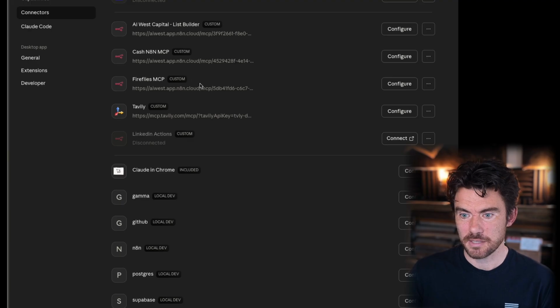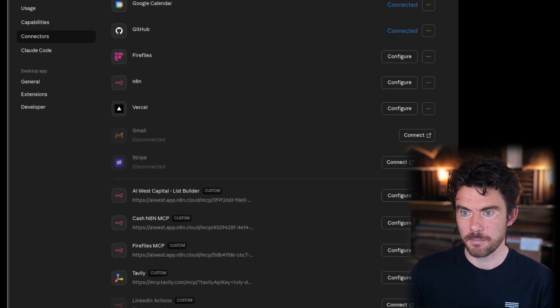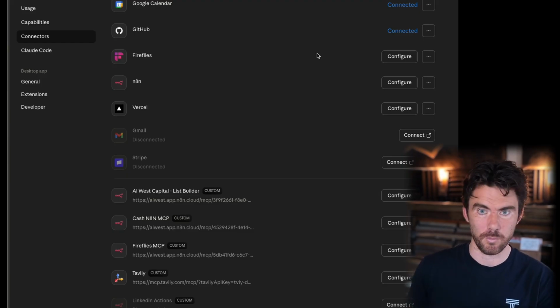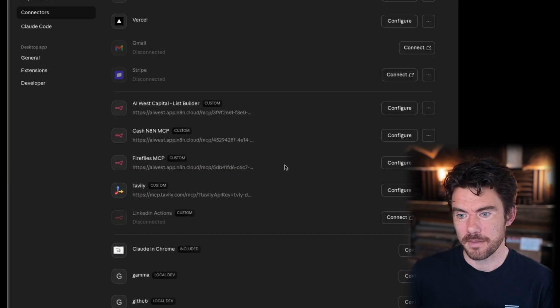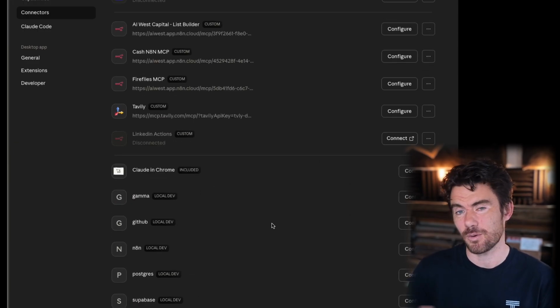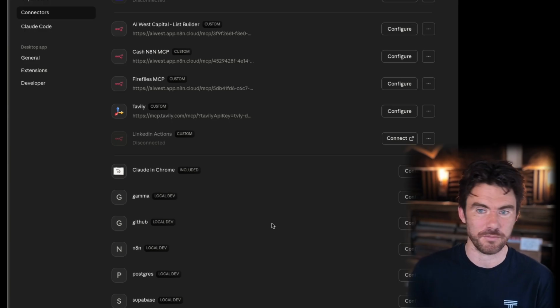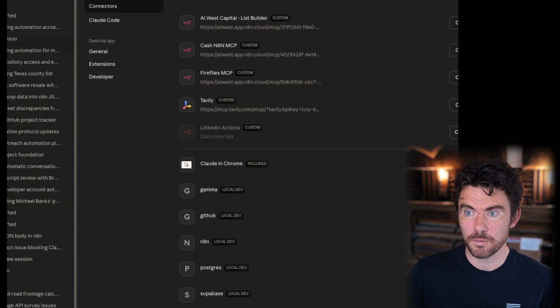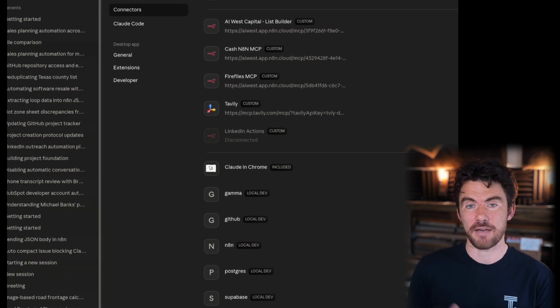all your connectors here. So up here are going to be my out-of-the-box, just web-based connectors, and you can use those from Claude Web. But down here, you'll see the actual local connectors that I have, and you can only use those on Claude Desktop, unfortunately, right now. That'll probably change at some point. So that's really it. Once you restart Claude, Claude now will have access to these things.